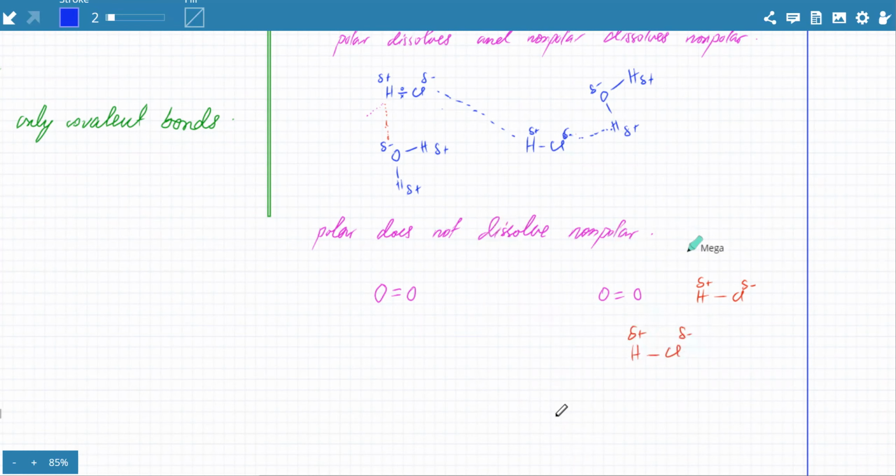So what would happen eventually is that all the HCl molecules would group together, and the oxygen molecules are going to be pushed to the side. Okay, is this clear? And that's how layers are formed. When substances don't mix, no matter how hard you try to mix them, they're not going to attract each other. The ones that are polar would attract each other and form a layer, which is why oil and water don't mix.